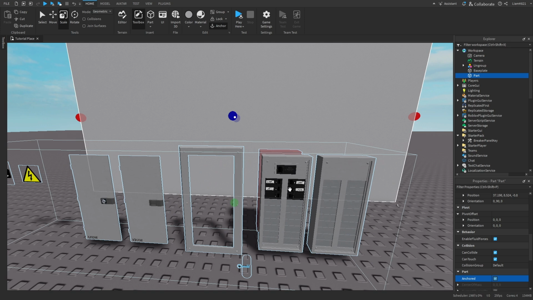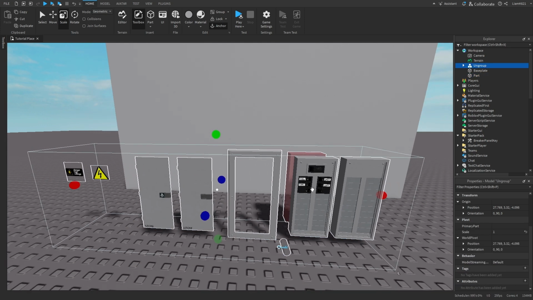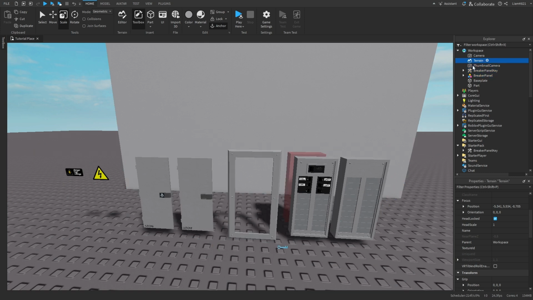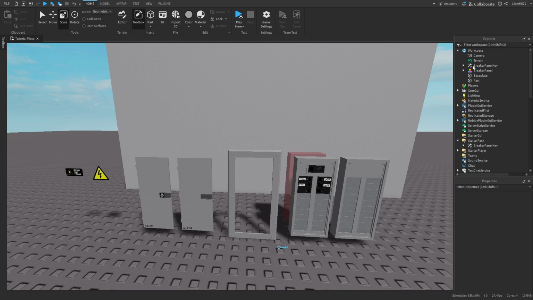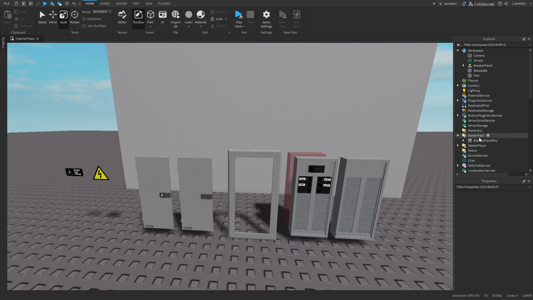But, so we have the wall. First, you're going to ungroup this. So just hit Control U. I don't know why it's grouped in the first place, but it is. Now you're going to move your breaker panel key right here into your starter pack, if you don't have that in there already, so you can access it when you play the game. If you want only certain people to access it, that's a whole different story that we are not going to be covering here.